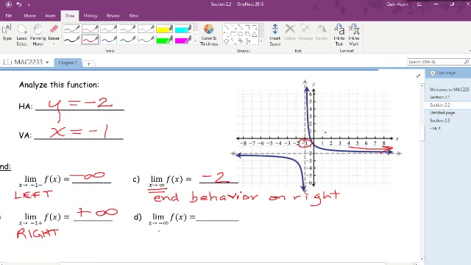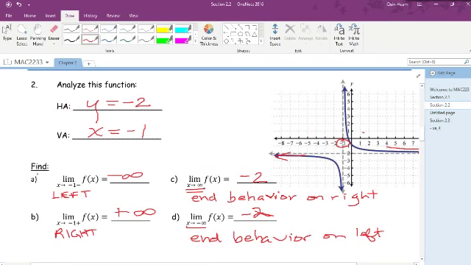And if you look as x goes to -infinity, the end behavior on the left is the same in this case. That's not always the case, but it frequently is the case. So this is actually getting very close to -2 when you go to the left as well. Okay, so limits to the left and right that result in positive and negative infinity cause vertical asymptotes. Limits to infinity that equal a constant value cause horizontal asymptotes.